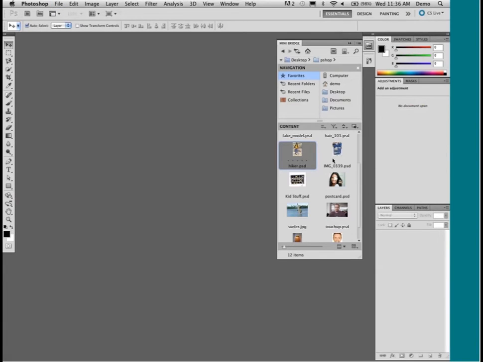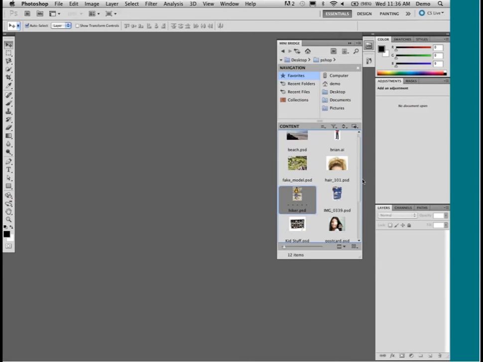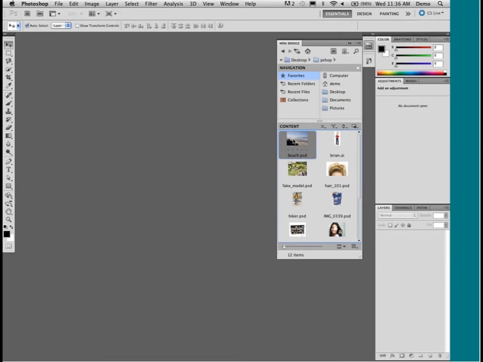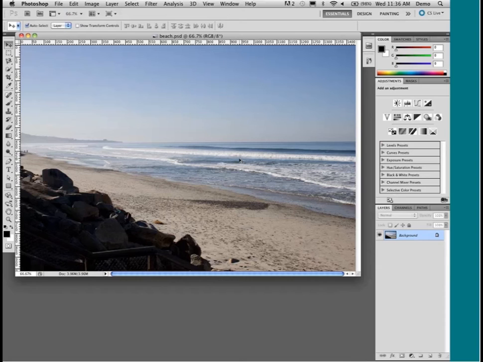All right, I'm going to go back to Mini Bridge, and I want to show you, like I said, a couple other little techniques that I think are really useful. I want to use some smart sharpening and different things like that on different images. So real quick, I'm going to open up a beach picture that we've got. No reason why I have this open. I just think it's a good picture for what I'm about to do.